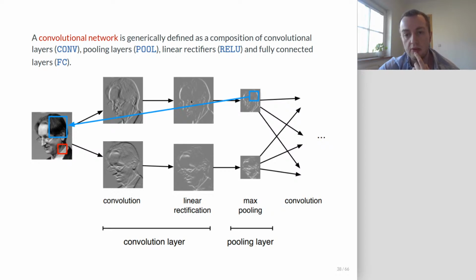And the purpose of stacking several convolution layers, ReLU, and then pooling, so this block a few times, is this: even though the receptive field of the kernels in the convolutional layer may be of the same size, so for example, in order to compute this output feature map, we could use a kernel of some small size, and that means it would only look at small regions like the one shown in red, in order to compute its value. And that would produce this output, as we have seen.